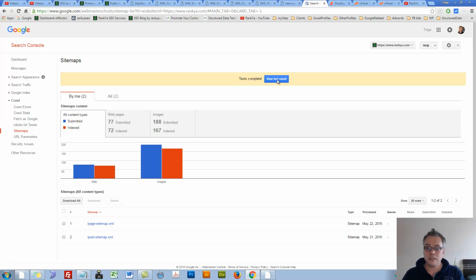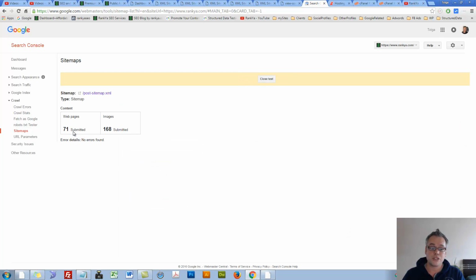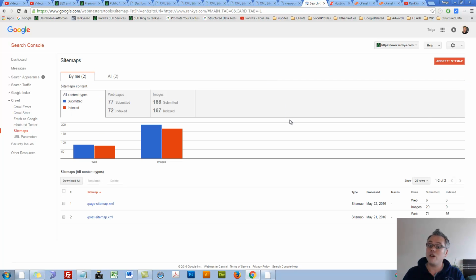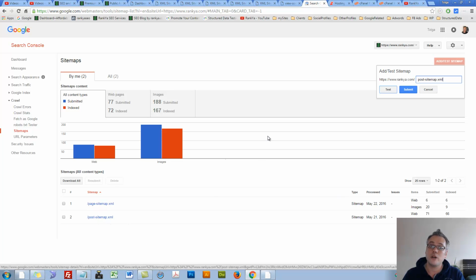Once the test is complete, you can view the test results to see what is within the sitemap, as in how many URLs, and if you have images in there, how many images, and so on. So whatever the test result shows you, then you know the URL that you've provided, Google Webmaster Tools can understand it. So then test is complete, and you should be confident enough to say, okay, I've tested that sitemap, let me now press on submit. And as you can see, that's exactly what I have done.